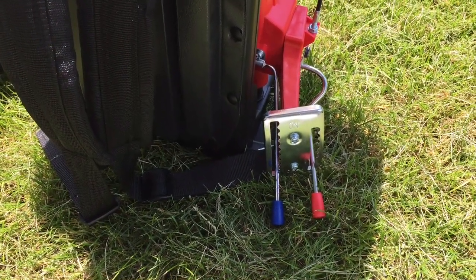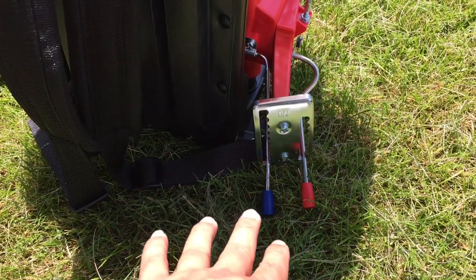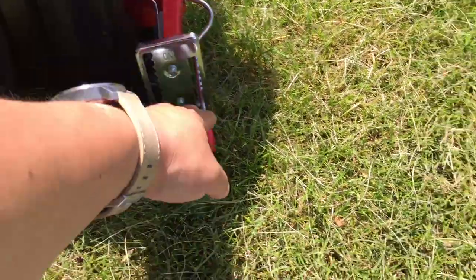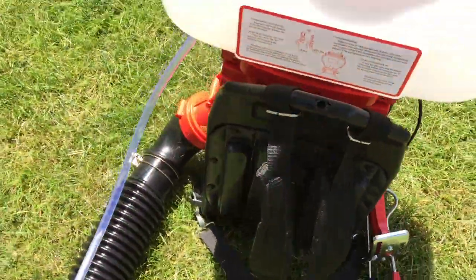Now, it's my understanding that only is relevant for dusting. So if you're going to use dusting, then you'll be using this little blue lever here. If you're not dusting, if you're going to mist like me, then no big deal, you're not going to use that at all. But you will be using the throttle here on the motor quite a bit. Now, let's get back to the assembly.